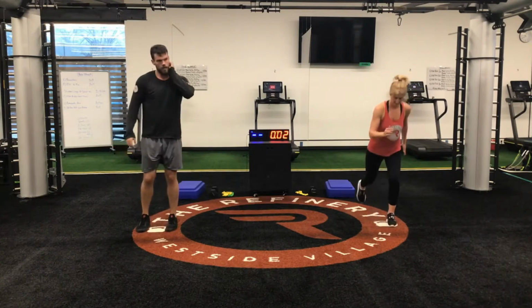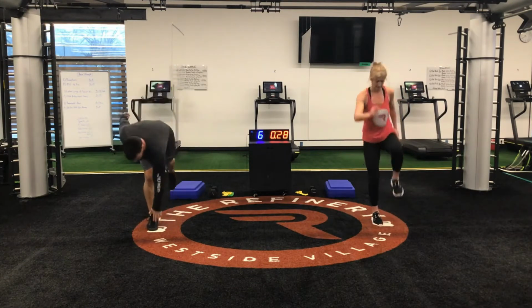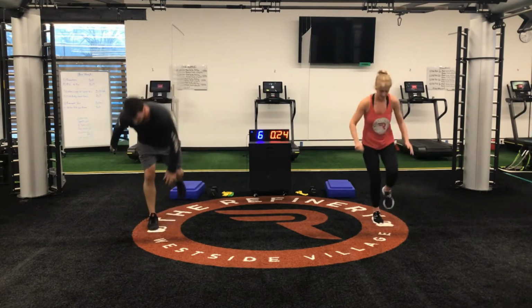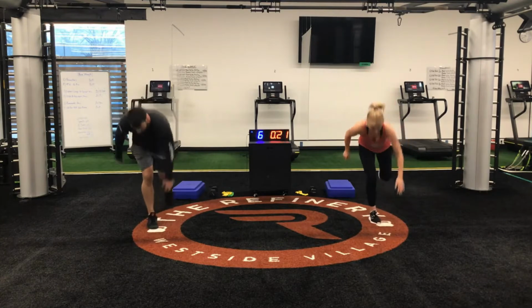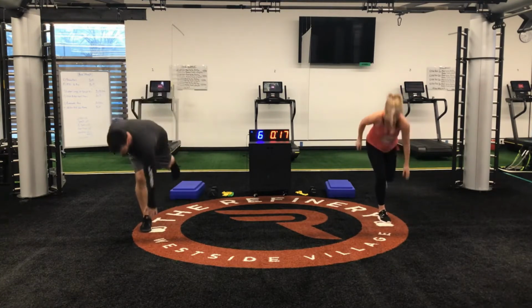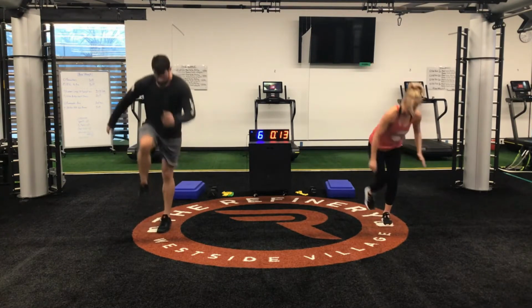Alright, switching it up in 3, 2, 1. You have that single leg RDL. This time you are going on that right leg for 15 seconds. Switching legs here in 3, 2, 1, go. Other side.